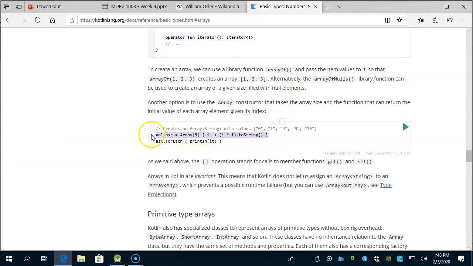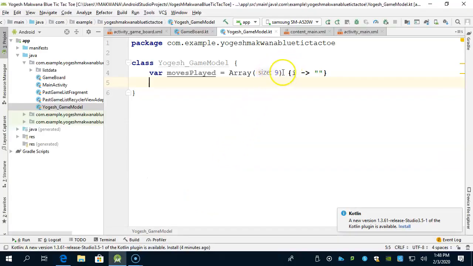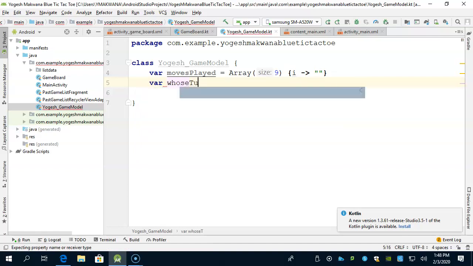And this is how you initialize. We could have just declared an array of 9 and then they would be null. That is also acceptable. That will also let you determine whether there is something in that cell. But let's say we want to initialize it as an empty string. Then our next is whose turn it is.